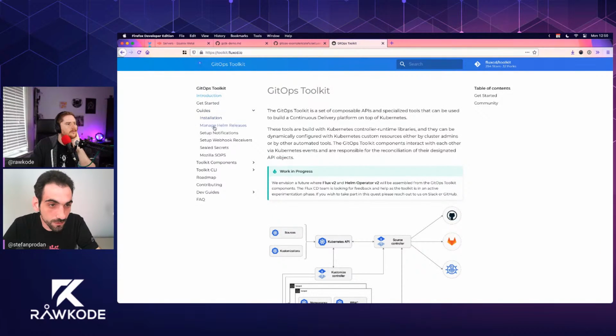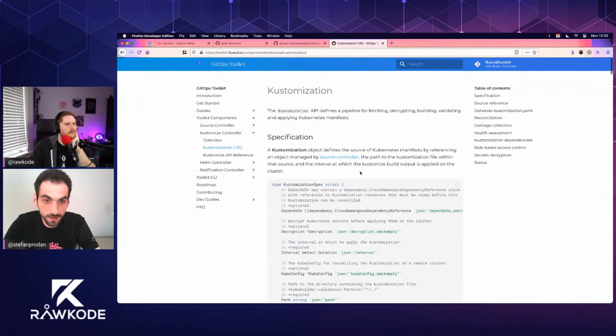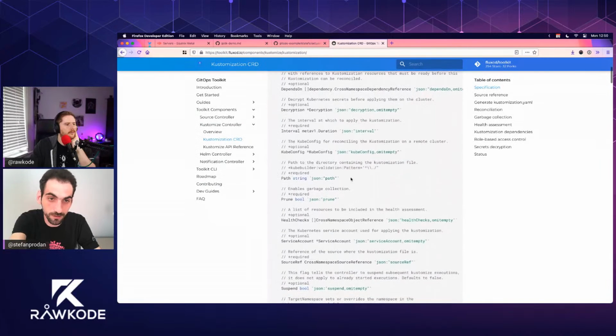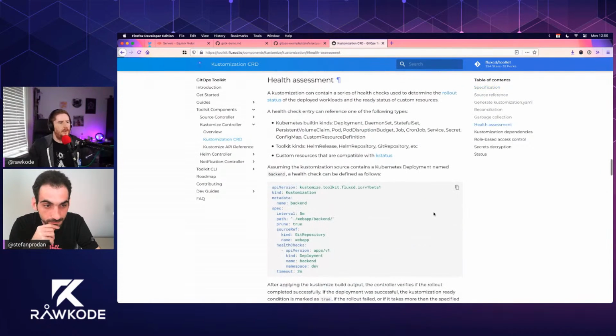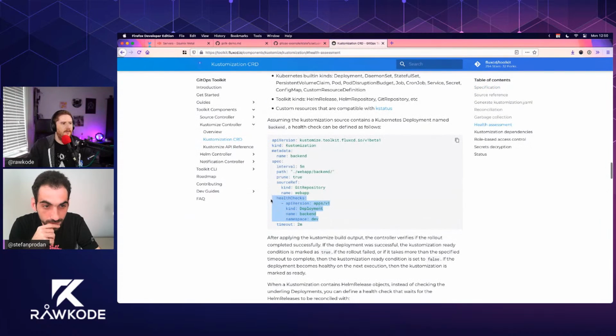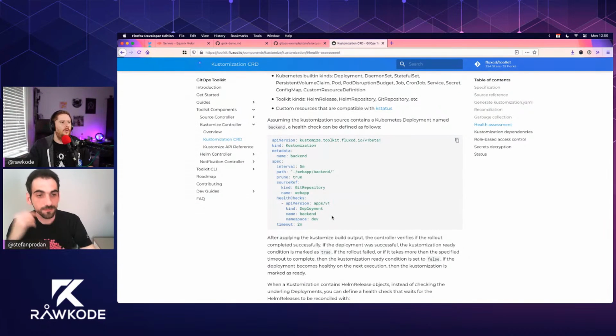Okay, if you go to Toolkit Components, kustomize controller, kustomization custom resource definition, and health assessment is on your right. Yep. Can you see there? Cool. Oh yeah, so we tell it the object that we are looking for to be healthy, the namespace and name. All right, got it.